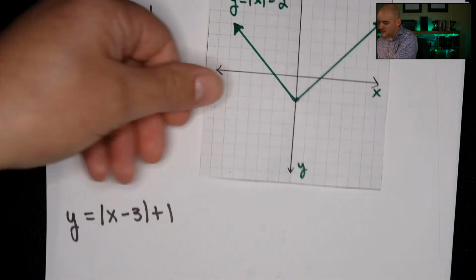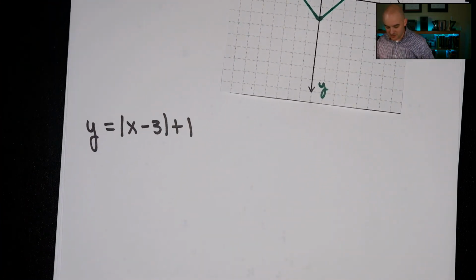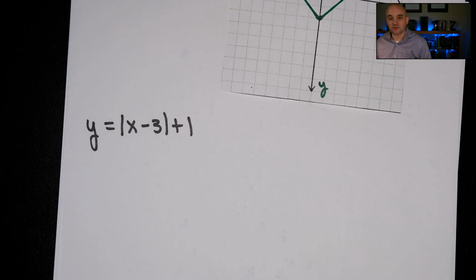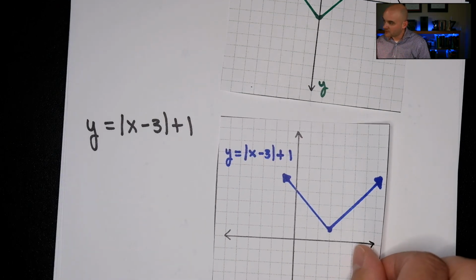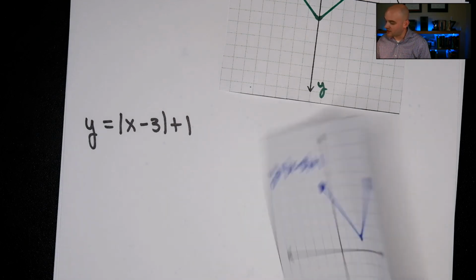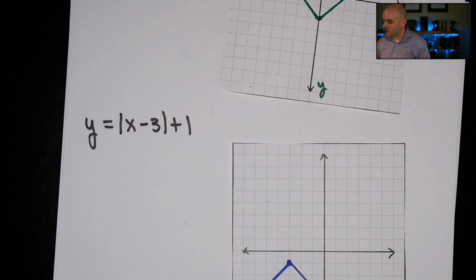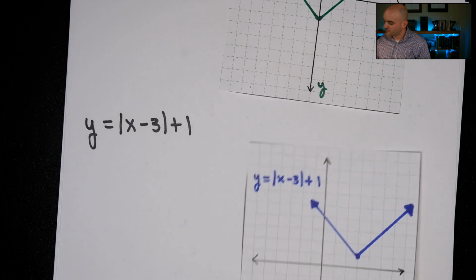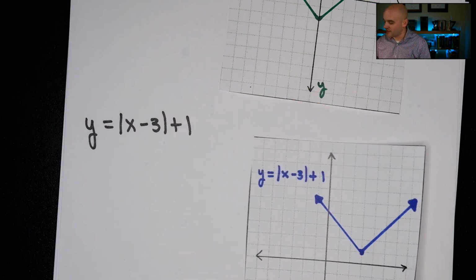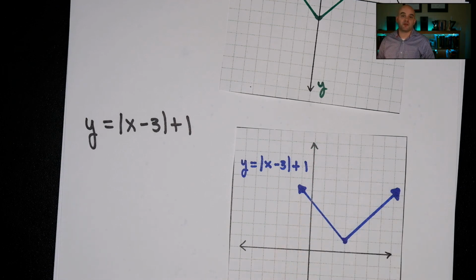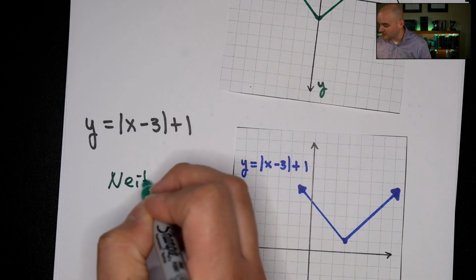Let's look now at the absolute value of x minus 3 plus 1. So the minus 3 takes the absolute value of x and shifts it to the right 3, and then the plus 1 shifts it up 1. It looks like this right here. Notice now if I turn it 180 degrees, it does not look the same. You're down in quadrant 3 now instead of quadrant 1, and it's pointed towards the negative values. And then if we fold it on the y-axis, it doesn't match up perfectly. Not even close. So this one is going to be neither.